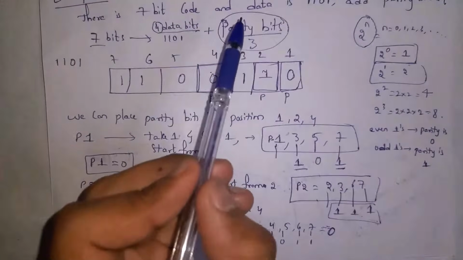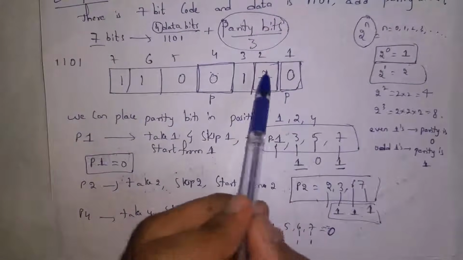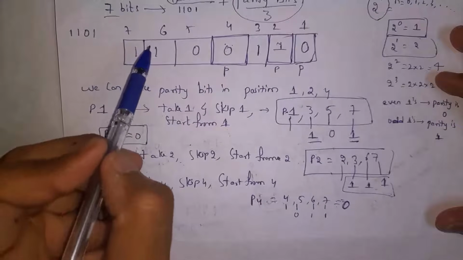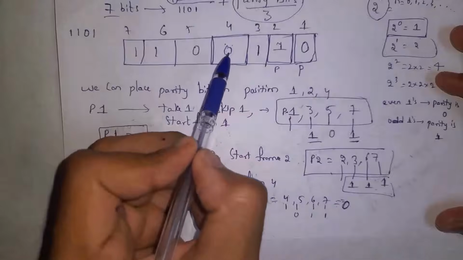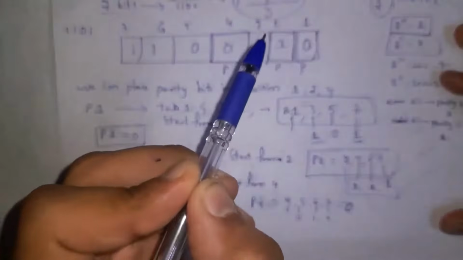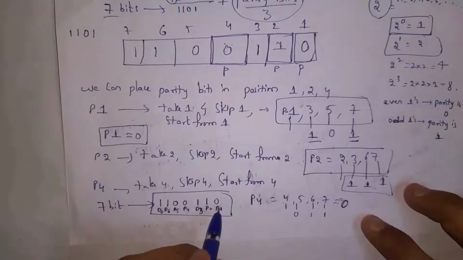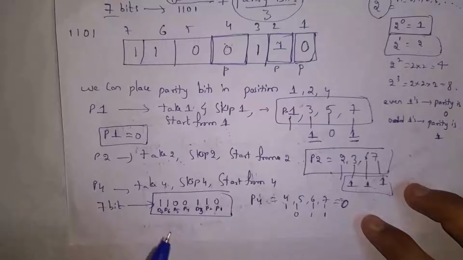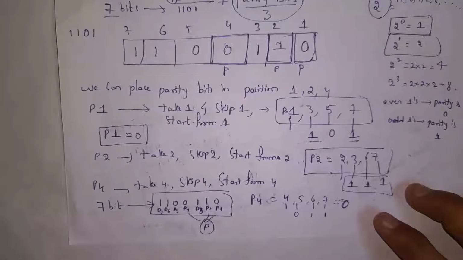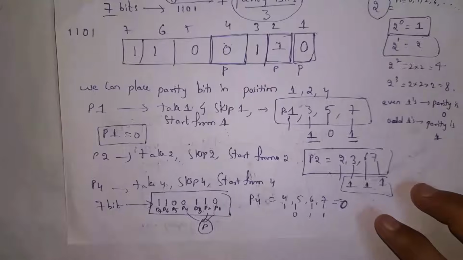Now we got the 3 parity bits. They are 0, 1, 0. Along with our data, we need to add the parity bits. By using these parity bits, the Hamming code method will identify and correct errors. So the parity bits are P1, P2 and P4, and the data bits are D3, D5, D6, D7. This is how the Hamming code method will find parity bits when data bits are given.